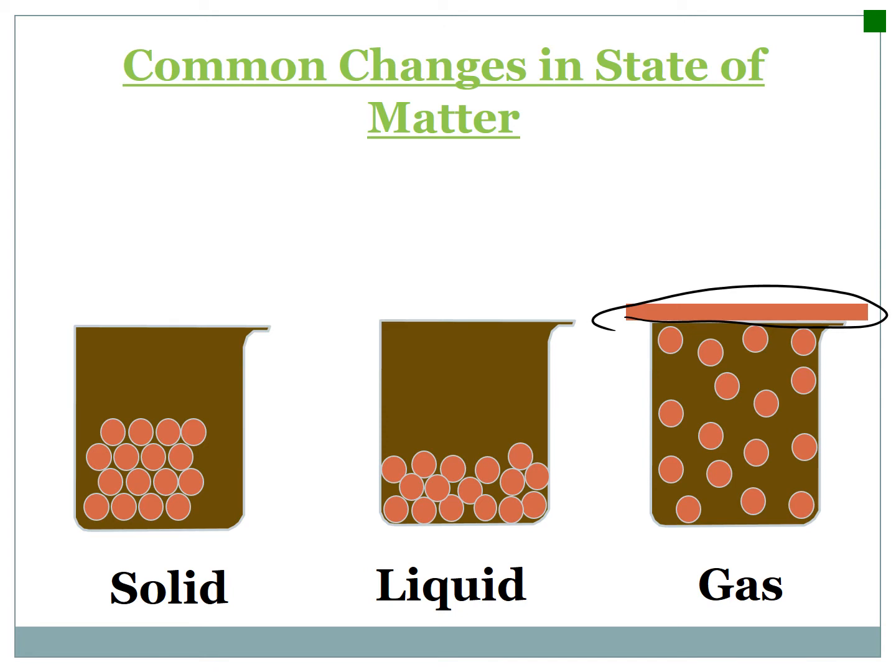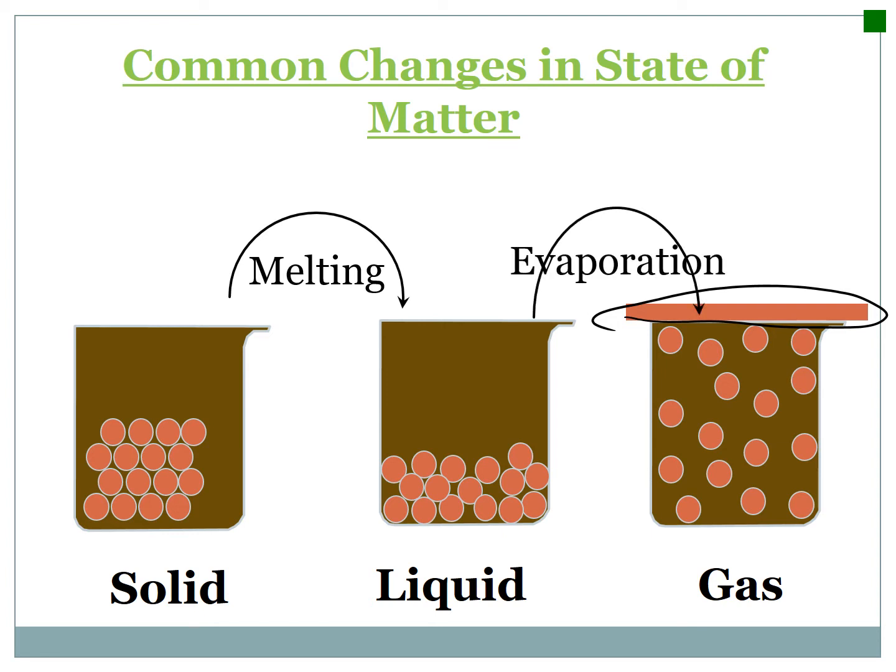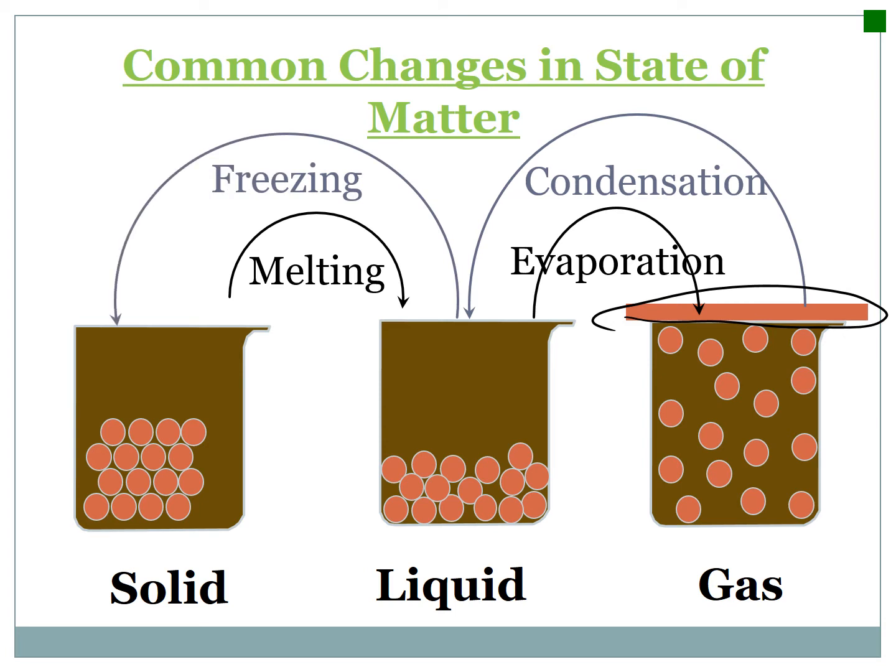So it's easy for us to say, when it goes from ice to water, what is that called? That would be called melting. When you go from a liquid to a gas, that is called evaporation. You can also think of vaporization or boiling. Both of those are fine too. Gas to a liquid would be condensation. So you see it condensing, like when you're taking a shower and you see the condensation on your mirror when you've taken a hot shower, that's condensation. And then you also have freezing when you go from a liquid to solid. That's what your freezer does, it freezes things.